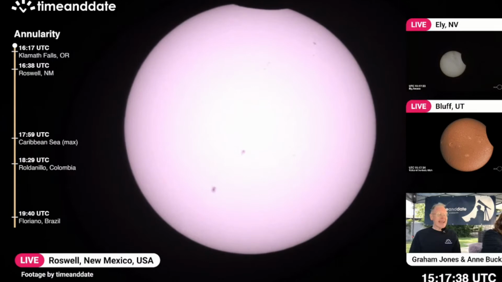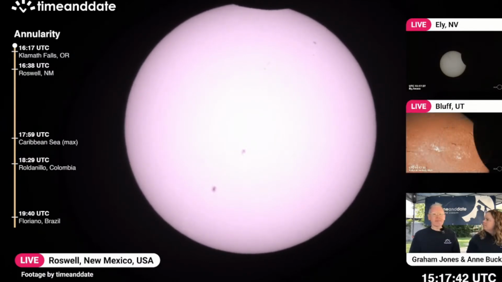So that's correct. An annular eclipse is a partial eclipse. Today, at most, about 90% of the sun will be covered by the moon. That remaining 10% is dazzlingly bright and extremely dangerous to look at without proper eye protection. So yes, that's why, quite rightly, Anna, you are putting out the message about eclipse glasses today.